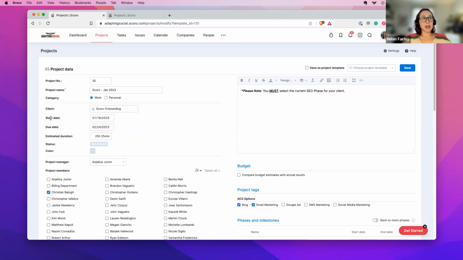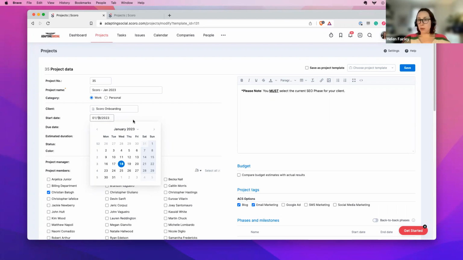The next key bits of information are your start date for the project and your due date, which is essentially your project deadline. Typically, you will be creating your projects in advance. So I understand a lot of your projects will start on the 1st of the month and finish at the end of the month. Not all the time.